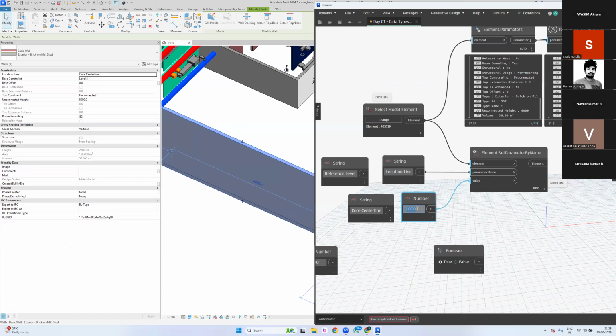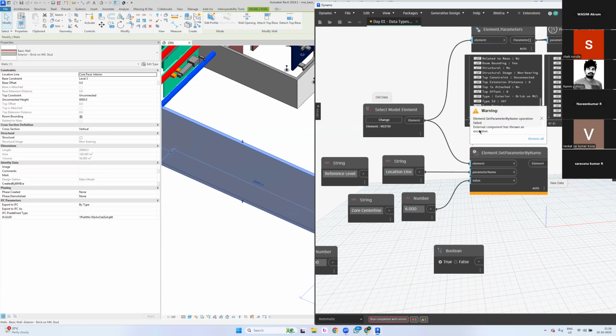Now see, it's changed. What if I change to 2? Finish face interior, exterior, core face exterior, core face interior. Six is not there, but still it shows. But with 7, the external component has thrown an exception.